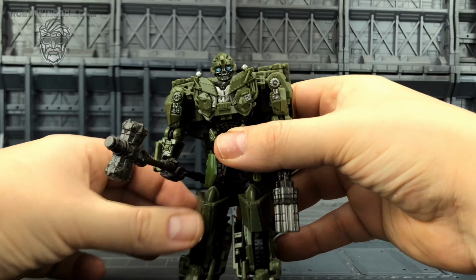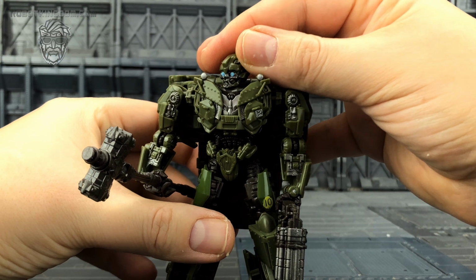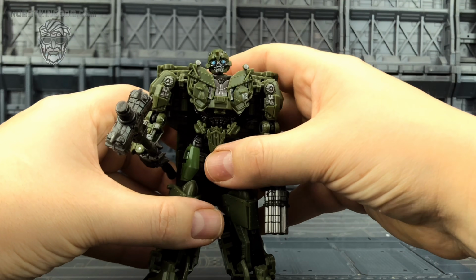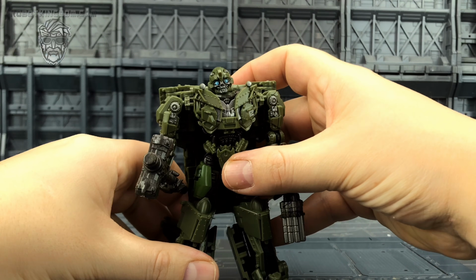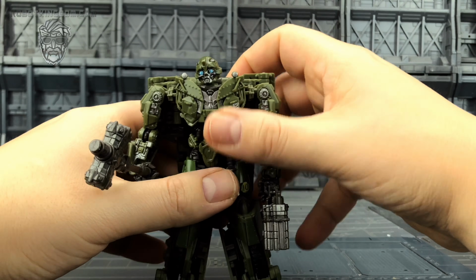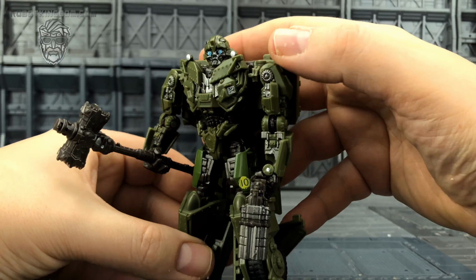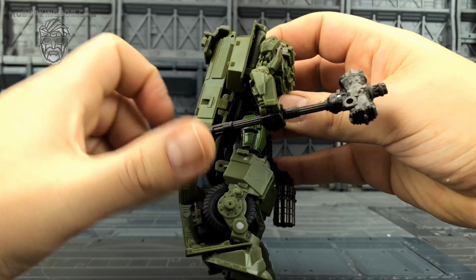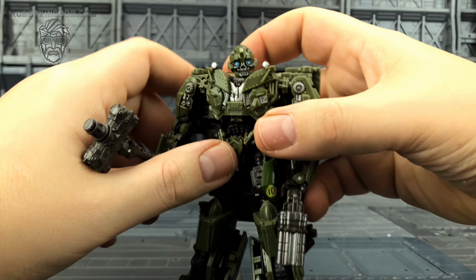Moving that out of the way, this is a shoulda, woulda, coulda figure. It could have been something pretty special, but in my opinion, it's a little bit underwhelming. I think it's because we're getting the likes of Toy World giving us a Studio Series World War II figure. I can't think of the guy's name. I know that Mark Ryan done the voice for him. I just forget the name of the character, and he looks sensational. And this just looks like a big shell-forming Bumblebee, which is a real shame.